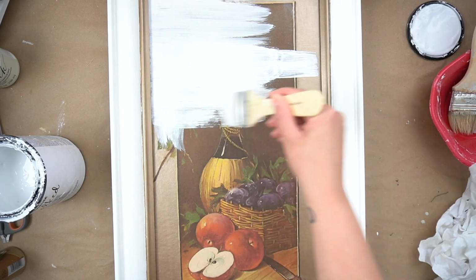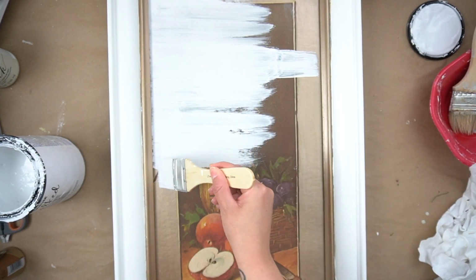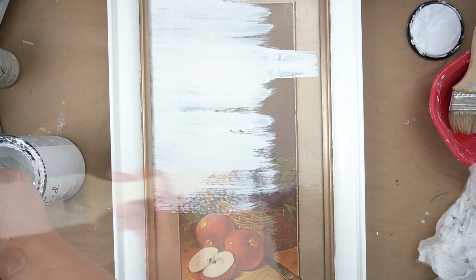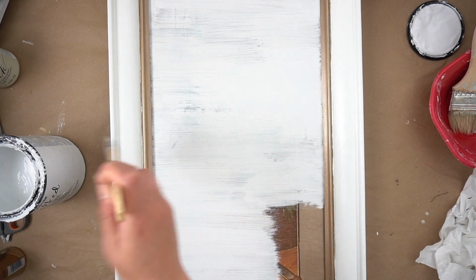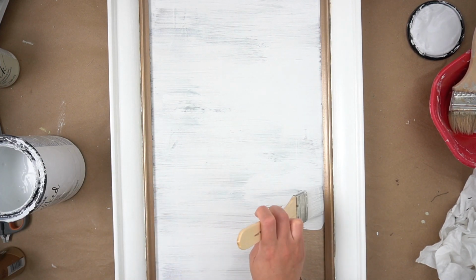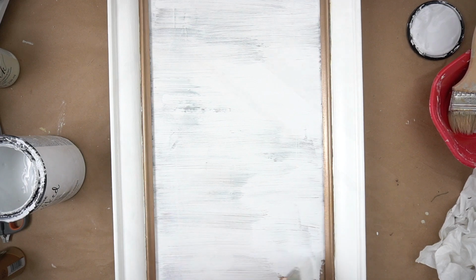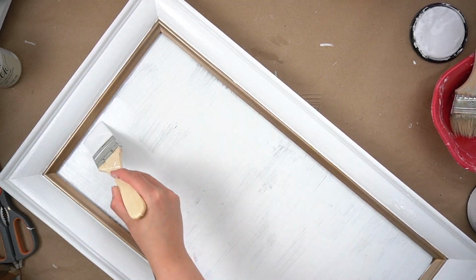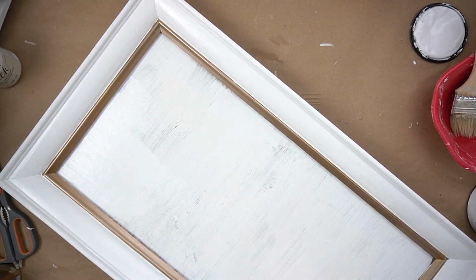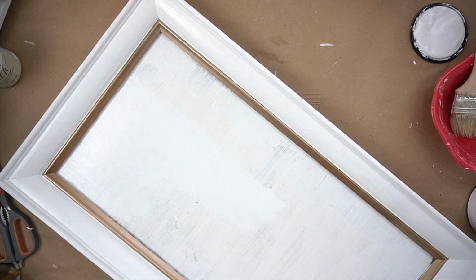So after I wiped everything down, making sure that it was nice and clean, I took some of my Rust-Oleum chalk paint. This is the same chalk paint that I used when I painted the mortar in my faux brick wall in my master bedroom. I'm going to have a ton left over still after this, but I decided I needed to go ahead and start using it. So I went ahead and painted the canvas portion of the print. I painted the first time with horizontal strokes and the second time with vertical strokes to give it a little bit of that canvas texture.